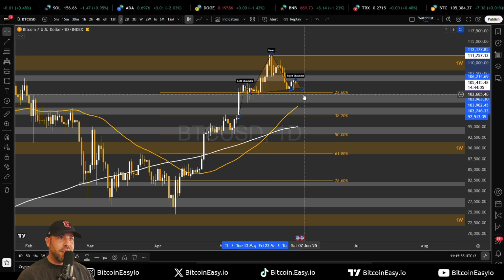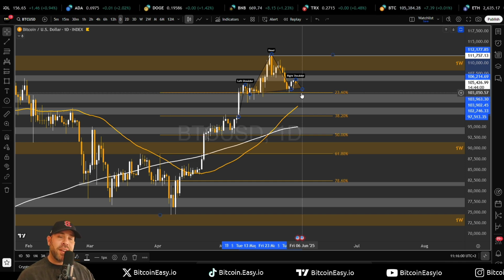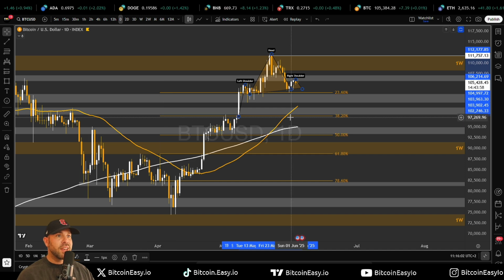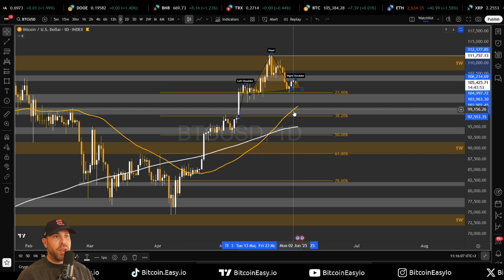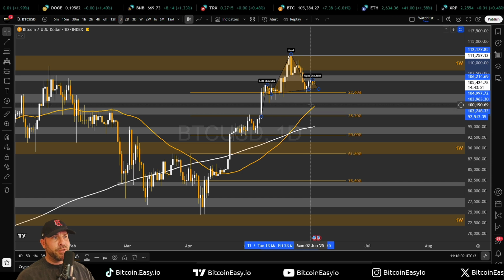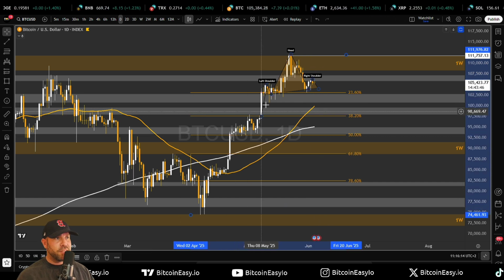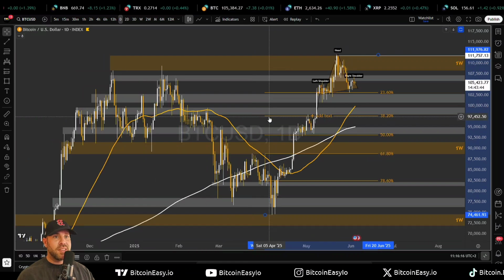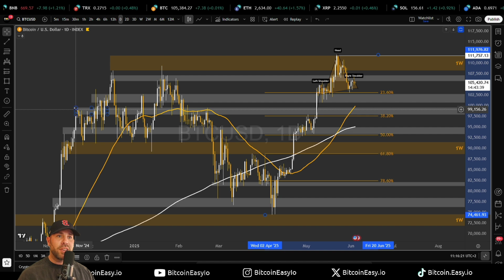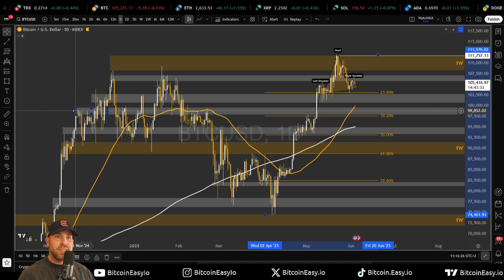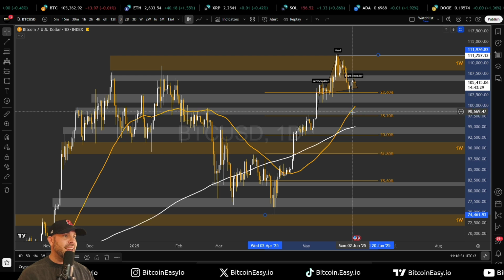And then if we see daily closes below $103,000 here, then it's very, very clear that Bitcoin is going down to lower price targets, very likely in this range first between 99 and 98k, where we have extremely strong support in the form of the 50-day SMA, the 38.2 on the Fibonacci retracement from this entire uptrend here, and also this key area of interest here, which you can see we can track back all the way to November 2024, where we had major resistance and support ever since, right? So very key area here between 99 and 98k.